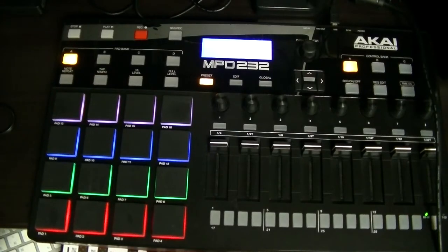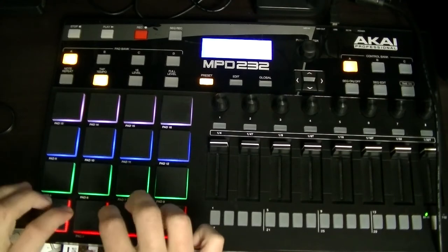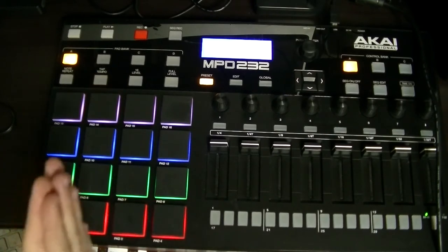So in the last lesson, we finished on a beat that went a little bit like this. 1 E and a, 2 E and a, 3 E and a, 4 E and a. So I like to break some of these beats up into sections.